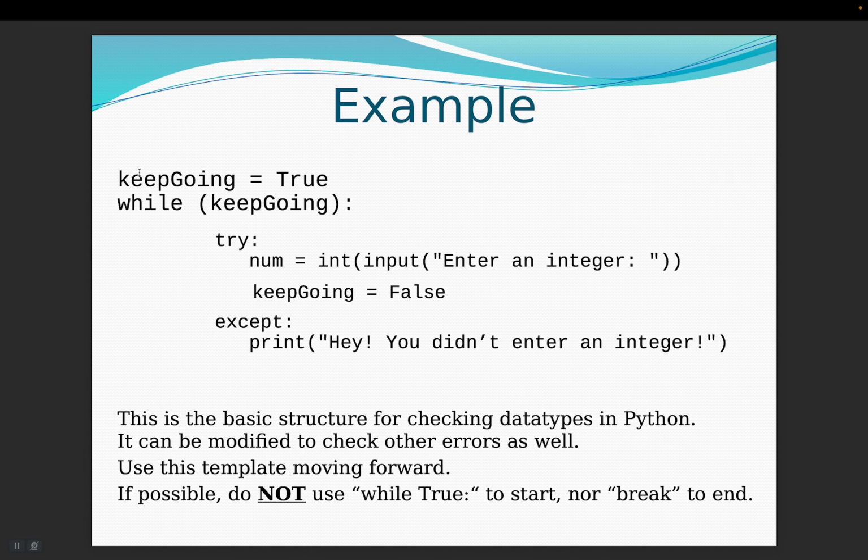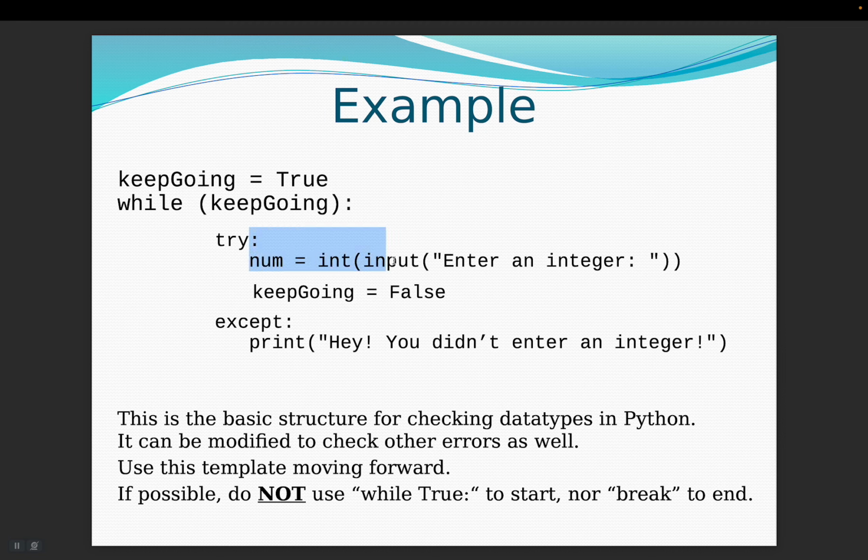So here's an example. We have a variable called keep going, and it stores the boolean value of true. While keep going is true, try to take the input.